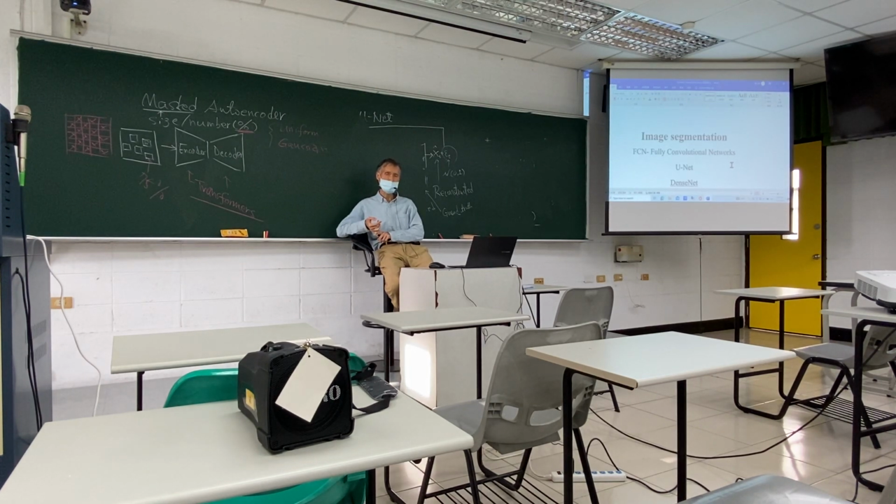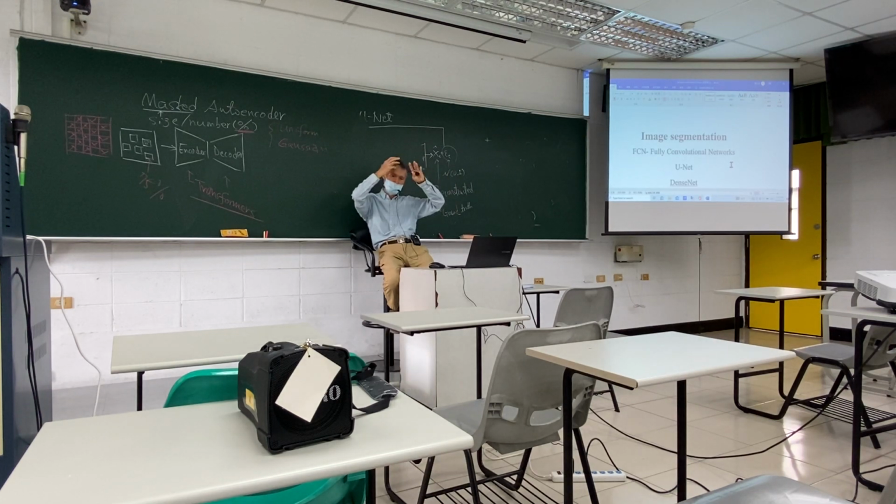especially if you need some real-time application, just like ADAS, right? When you look at the street scene, you need to identify where is the road, where is the pedestrian, where are the cars, where are the buildings, right?